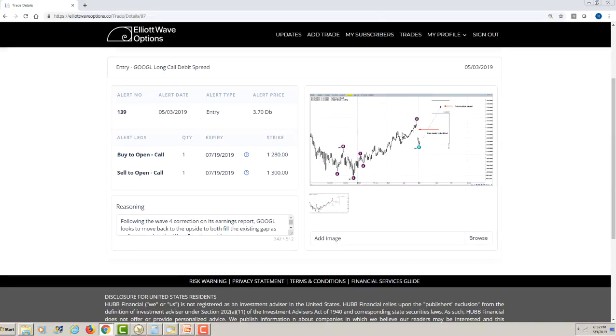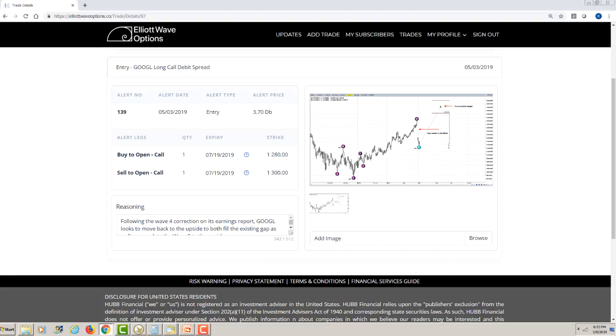So that's what it looks like. When you click on that link, it takes you directly to the website so you get all of this information. And again, we do that for opening, any adjustments, or closing prices. And I think that at least what we've been told over time is that is a really great benefit for people to see and understand why they're getting in.